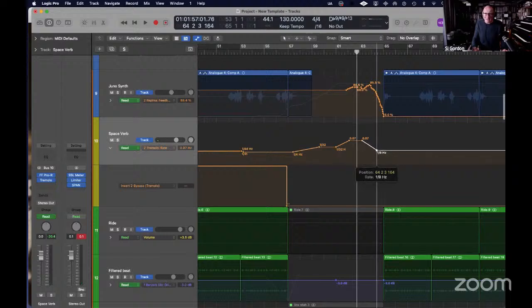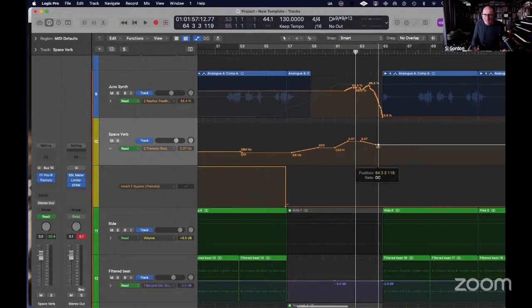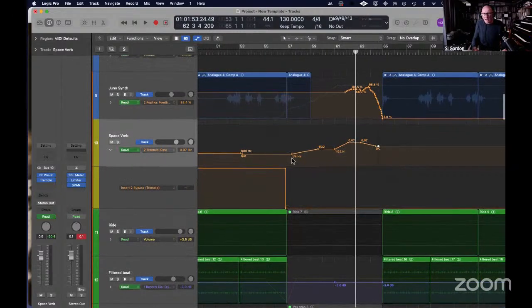Let's take it back down to, let's not go hertz. Let's just keep it at DC rate, which is in the middle. What we've started on is hertz, a frequency. So this is doing quarter notes, but DC is in the middle, and we could actually do it at actual frequency, so it's free and not tempo syncing to your BPM. Quarter notes, eighth notes, 32 notes, etc. If I go above, it's going to start to just do it from a frequency point of view, so a free vibration.